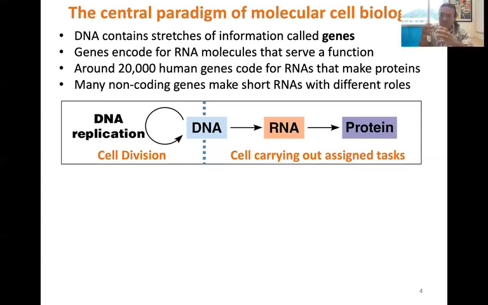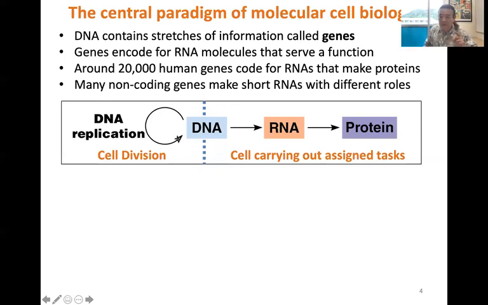You can only identify them based upon the consequences of those regions of the DNA actually being used. Many genes are non-coding. They don't end up producing a protein, or the cell does not actually use them to make a finished protein. They just make some kind of RNA. And certain types of small RNA molecules can serve different important functions just by being a small RNA molecule, and we will study those. The way this cartoon is drawn, you can see the flow of information, the central dogma, starts from DNA in the middle, this dotted line, and goes to the right.